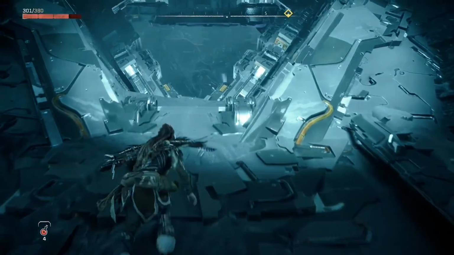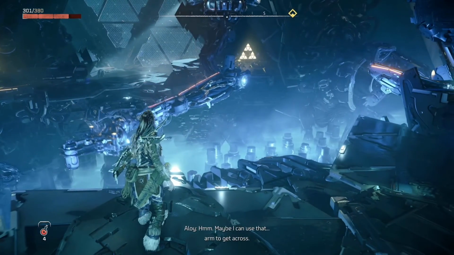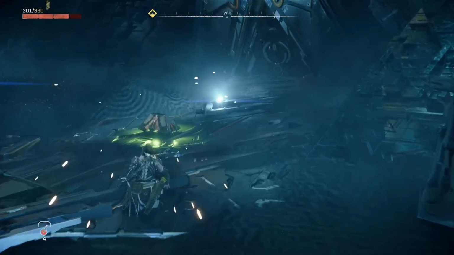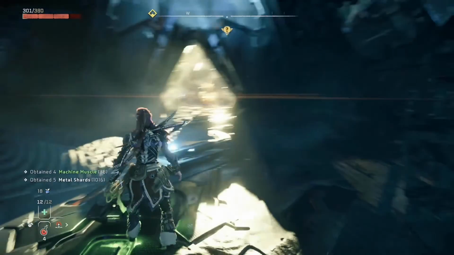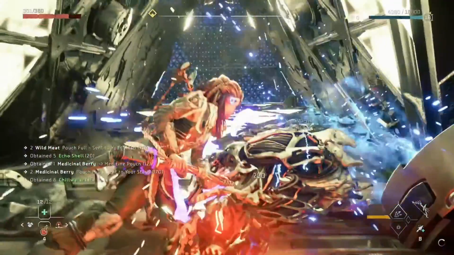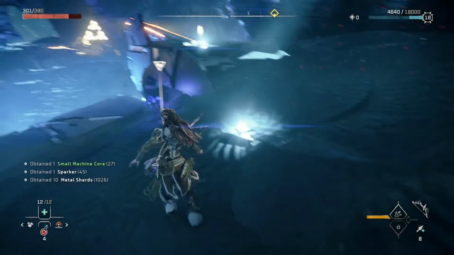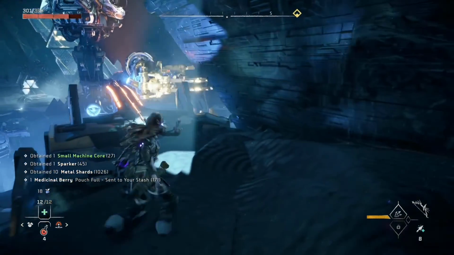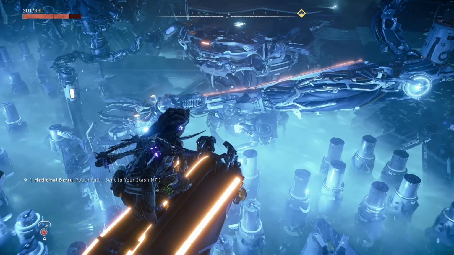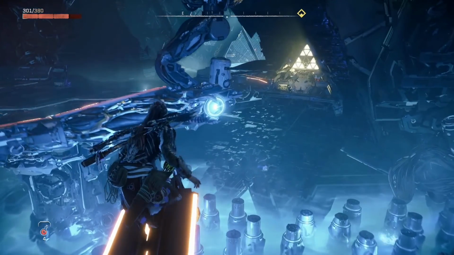Up here. Maybe I can use that arm. So we're gonna use the arm. How are we gonna use the arm? Oh, hello. Sorry, buddy. You don't have time to play here. We don't have time to play. Jumping onto that arm should be easy enough. Okay. And then where? Oh, onto the other side of there, I suppose? Alright, wait for it.